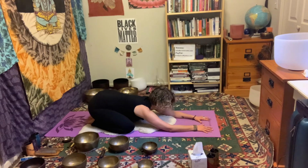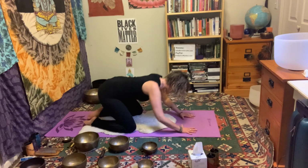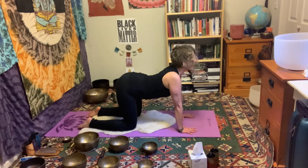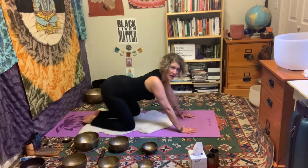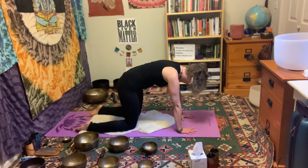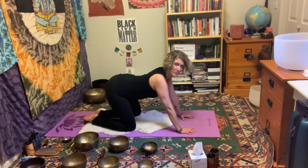So if your arms are not in front, let's bring them in front of us so we can move into our flow. From child's pose, with your next exhale, we're going to press ourselves up into cat back. Inhale into cow. And exhale back to child's pose. Inhale here in child's pose. Exhale, arch to cat back. Inhale into cow. And exhale back to child's pose.